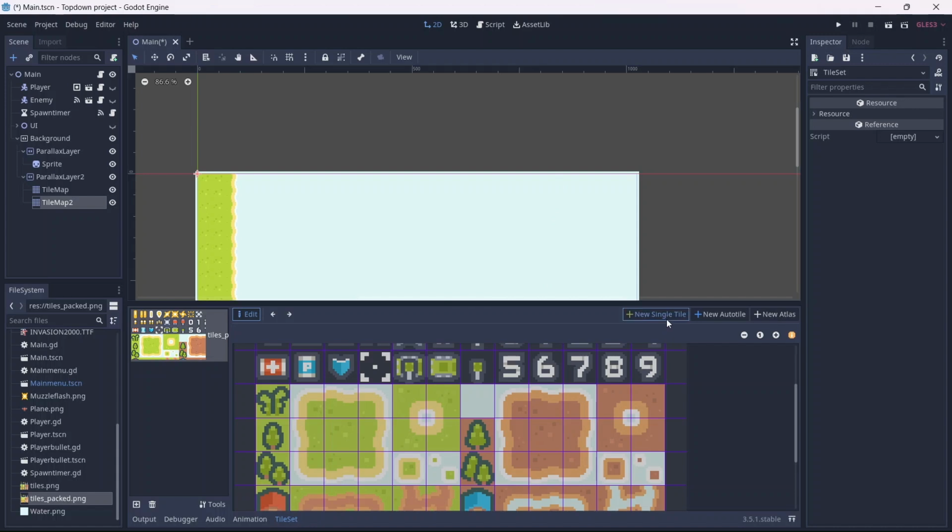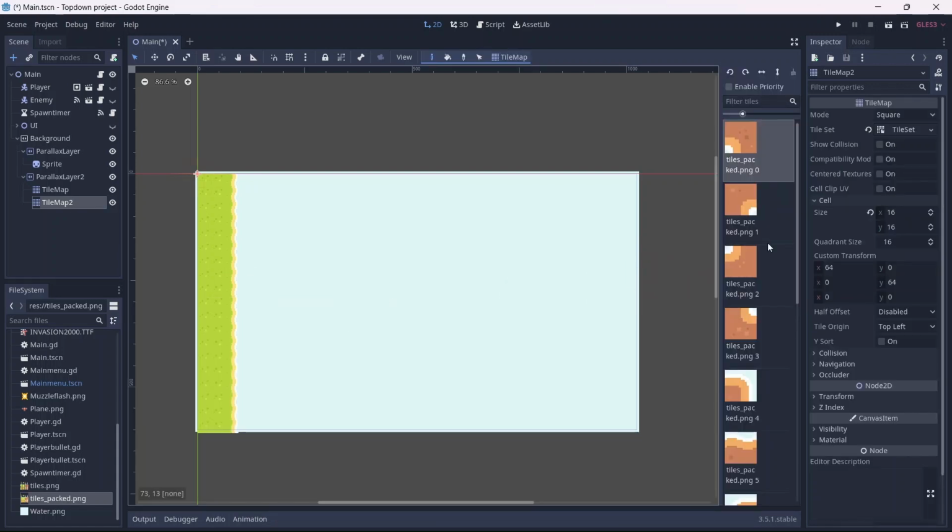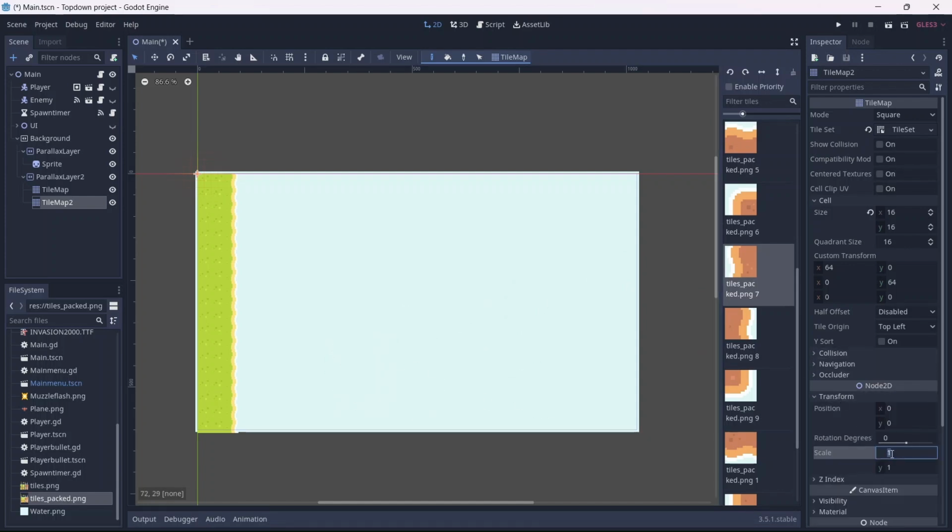I'm going to select all the tiles that I plan on using, which will be these brown tiles. There are definitely more efficient ways of using tile maps, such as bitmasks, but that sadly won't work with this tile map. Let's exit the tile map editor. Nice, now we have a good selection of tiles to use. Before we use these tiles, I'm going to double the size of the scale. Now we can start drawing.